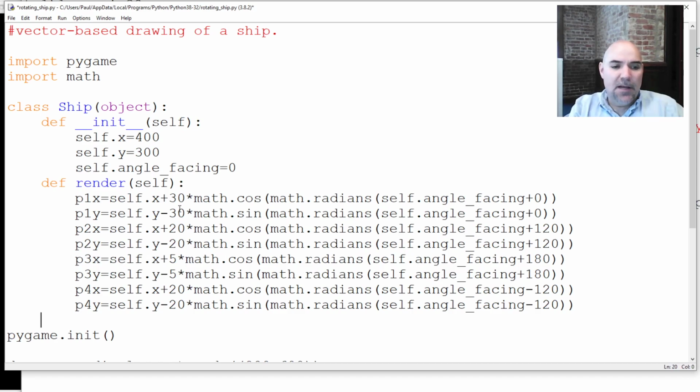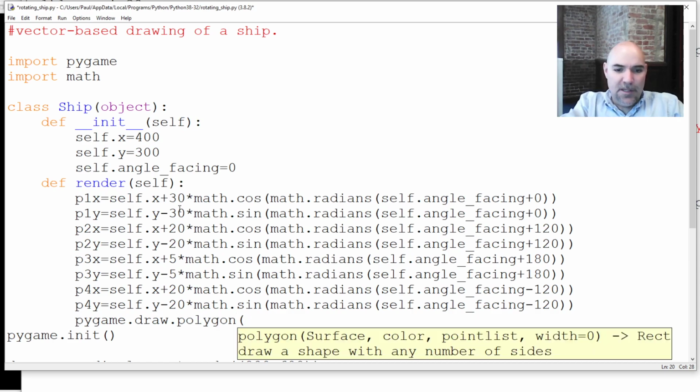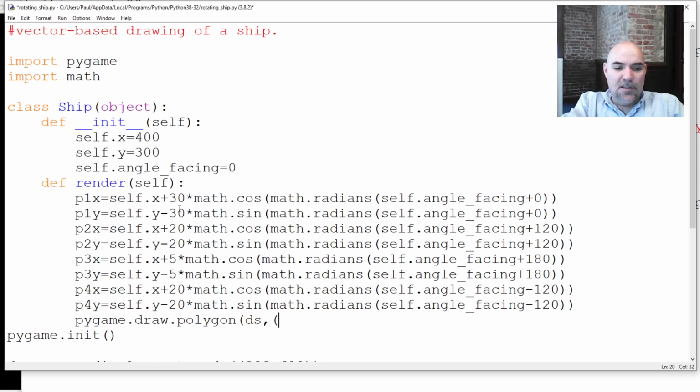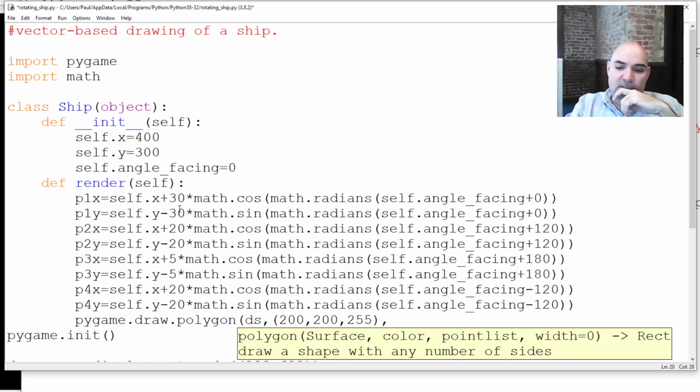Now we just need to make a polygon out of that. All right, so display surface dot draw dot polygon. Actually, that's not how that works. It's a pygame dot draw dot polygon. Wrong graphics library. And this is onto the display surface, a color. Let's make it kind of a bluish color. Now the next thing we need here is going to be my point list.